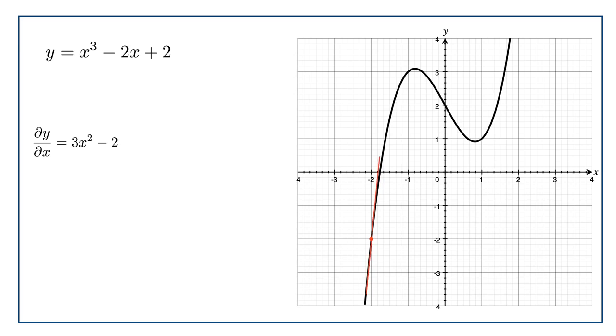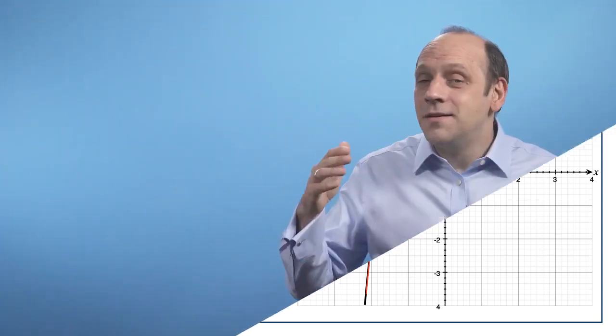If I ask what the gradient is at that value of x equals minus 2, I find that the gradient is positive and it's 10. I can extrapolate the gradient to the intercept with the y-axis, which would be my first guess of the solution of the equation I'm trying to solve where it finds that intercept with the y-axis. So I can use that value of x at the intercept as a new estimate for what the solution to the equation is. Effectively, I'm guessing that the function is a straight line and then I'm using the gradient to extrapolate to find the solution. It isn't really a straight line, of course, but the first order approximation would be that it's a straight line. And we'll use that to update our guess and then go again and evaluate.